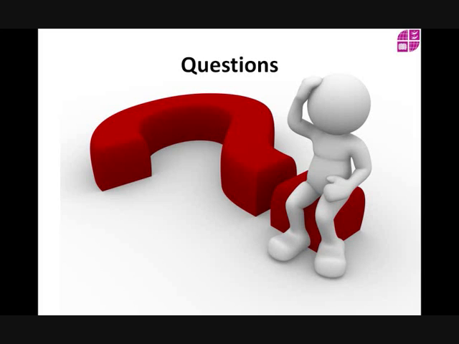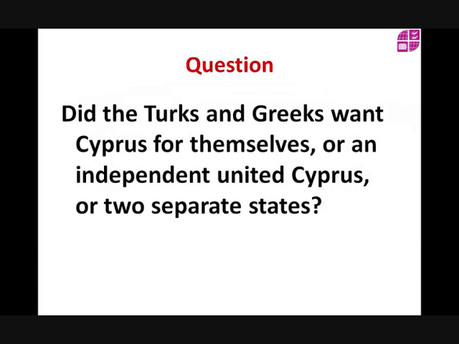Is it that the Turks and the Greeks want Cyprus to be part of Turkey or Greece? In other words, are we wanting to end up with two countries, Turkish Northern Cyprus and Cyprus, one country, the Republic of Cyprus, or effectively no Cyprus, where Cyprus is divided up into two countries?